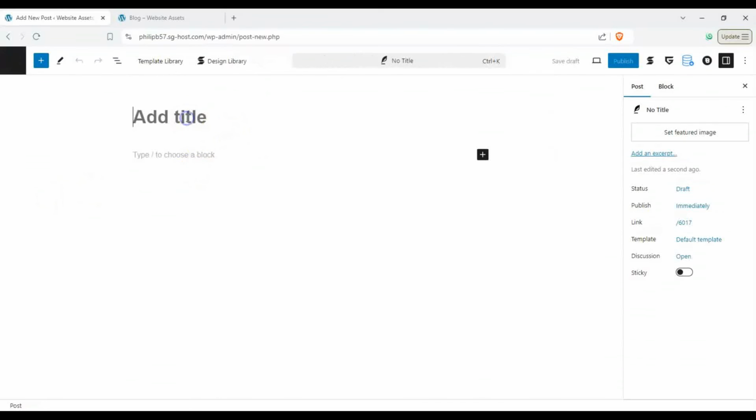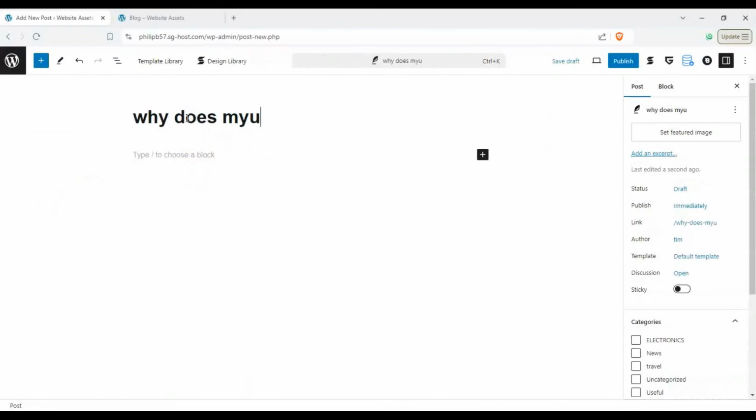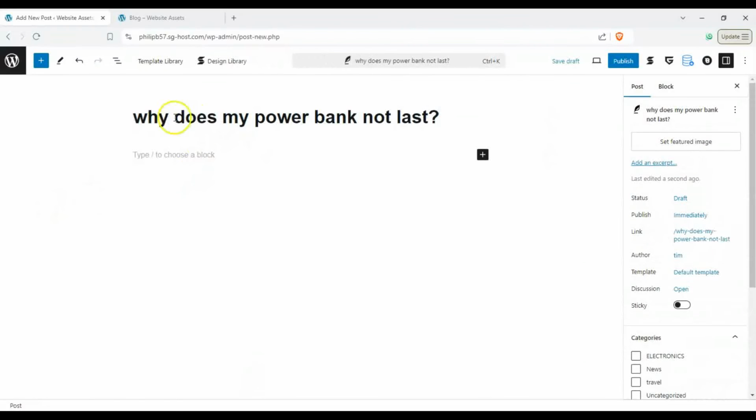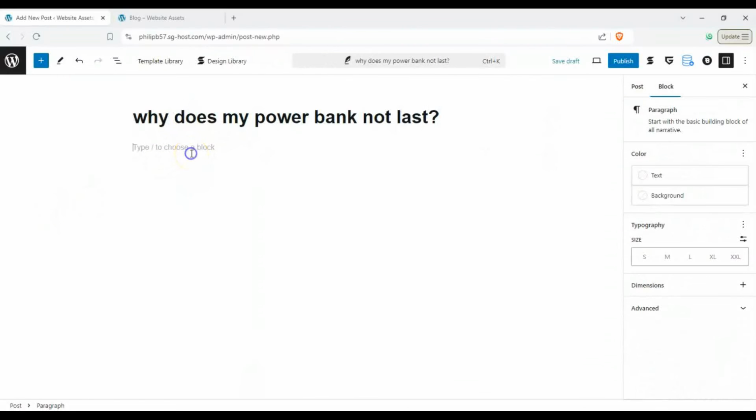And we'll just title it, "Why Does My Power Bank Not Last?" And let's say, "Because you don't." And we can just type paragraphs like that.